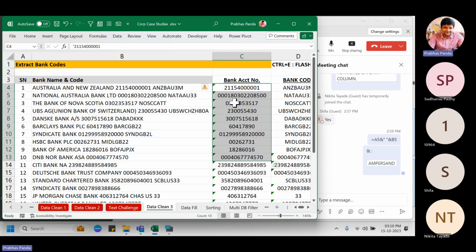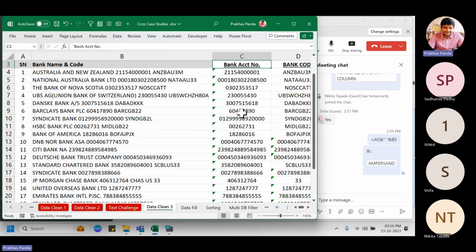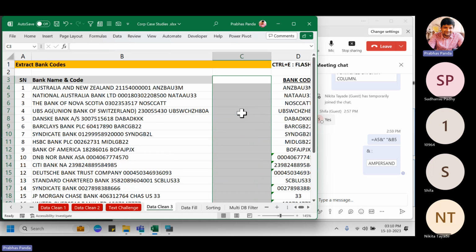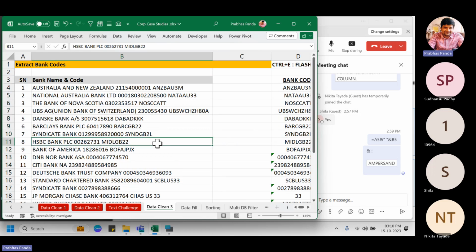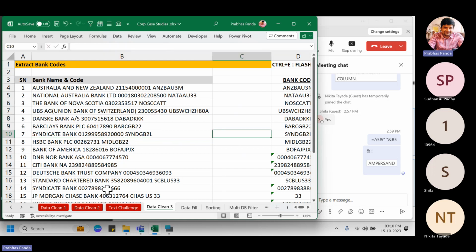Now take a look. Suppose this is the data I have. If I do not take the first data, and I go over here and try to do the flash fill, I can take the data from here, copy that, go to the next column, type an apostrophe and paste it. I got my data. Now, when I go for flash fill, it should fill down and fill up also. Do you agree?